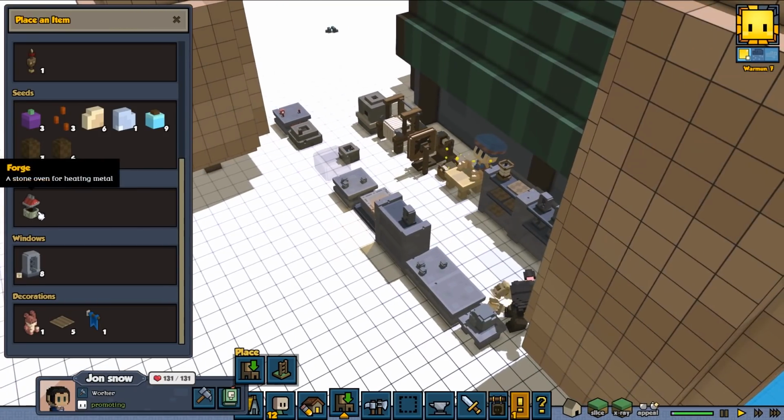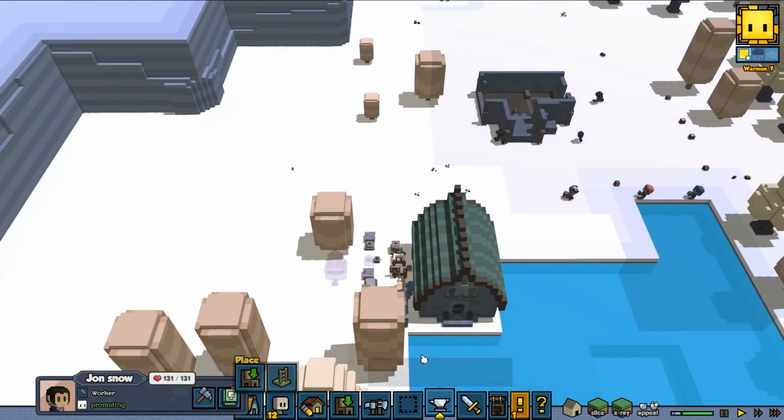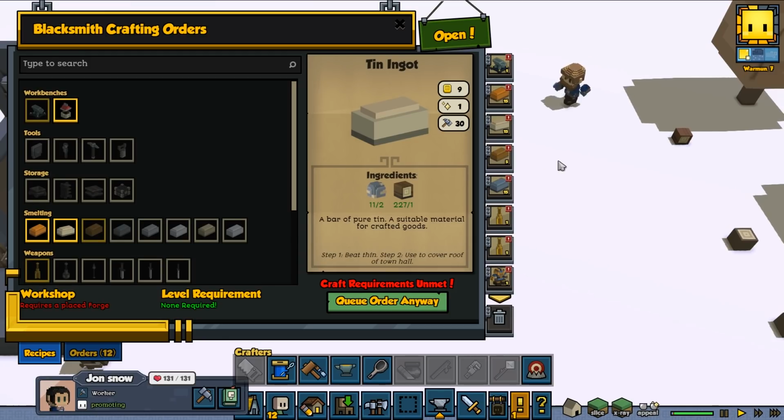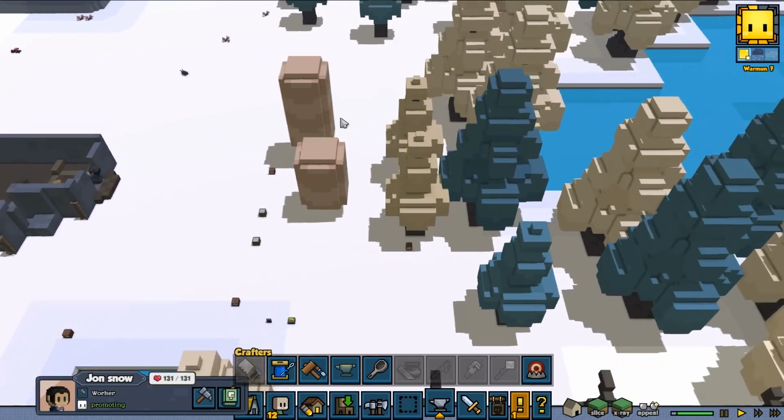Okay, we have to put out one of these, one of the forges. We can start melting and doing some things. I do have quite a few things queued up already. So once that is out, we should be seeing some progress with the blacksmith.